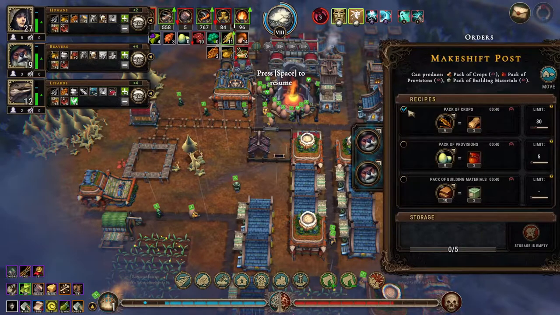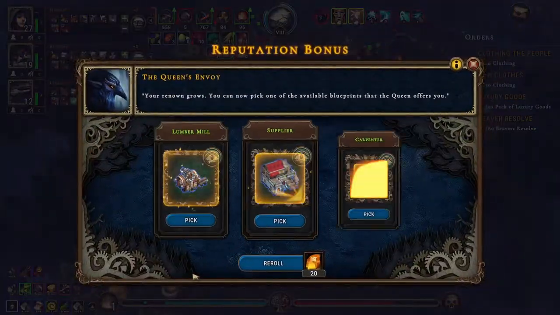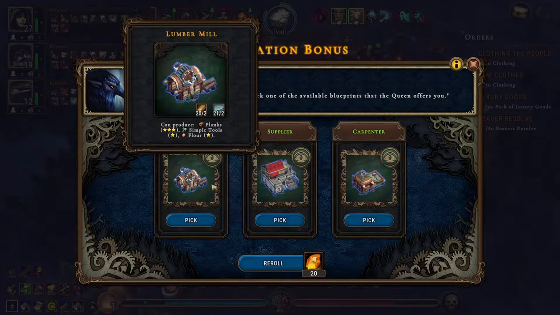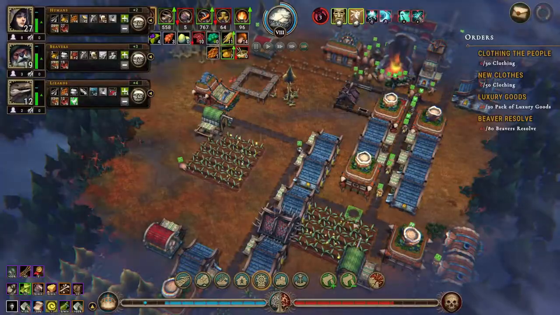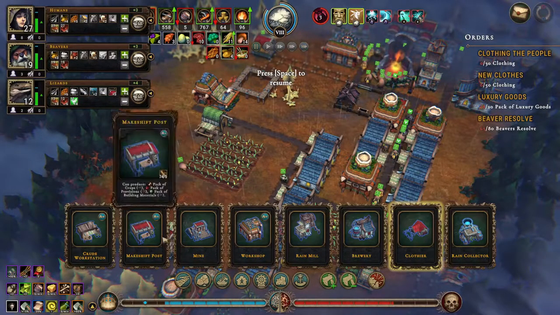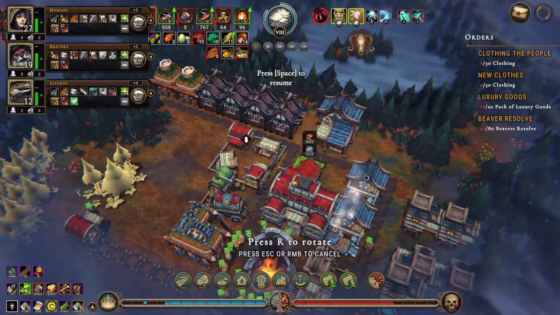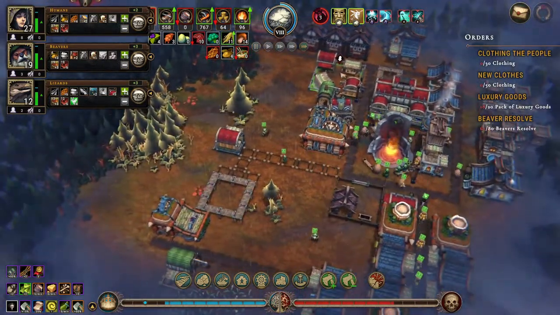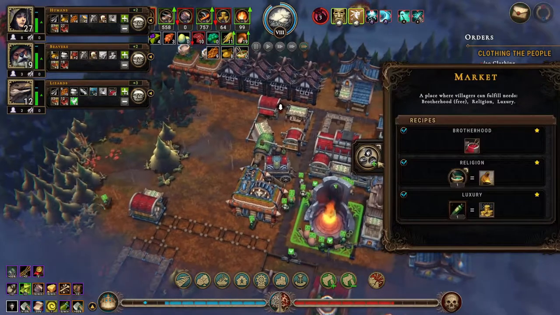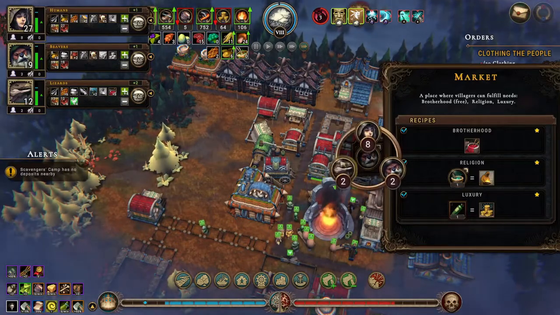We are going to stop making packs of crops. Give me a clothier. Yes! Clothier, you are going in. Here, you are super top priority. You are going to make coats, and you're going to make a lot of them. We have the market, which gives brotherhood. Let's just get a... Who likes working in the market? No one.